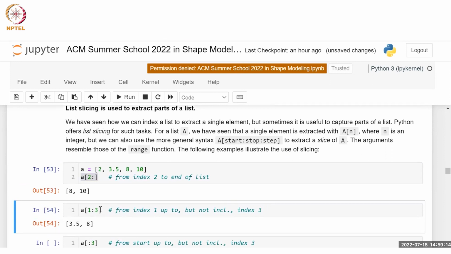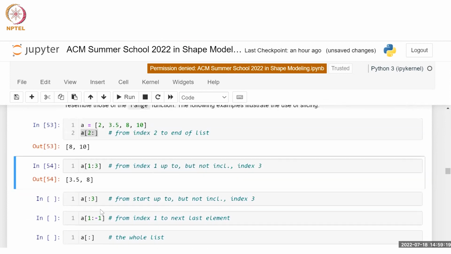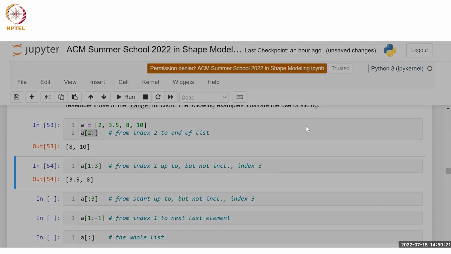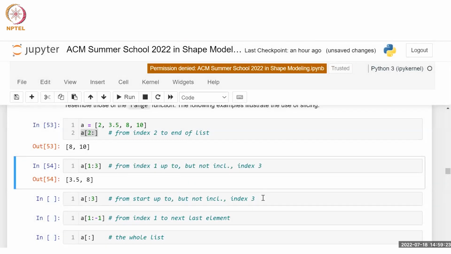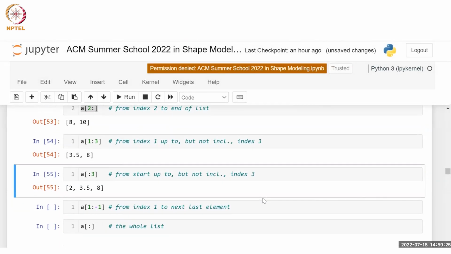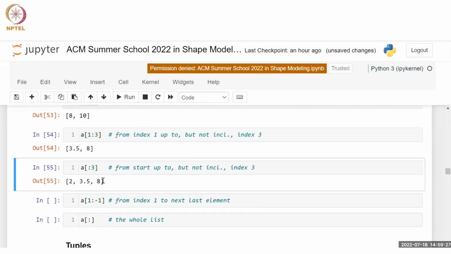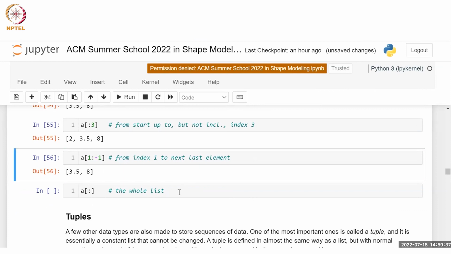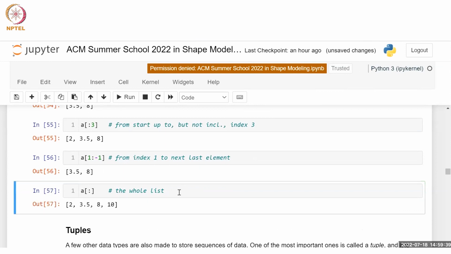Similarly, like in the range function, it does not include the last index. And this will print as above, up to the second entry, starting from the beginning. And here -1 indicates the last element, so it will start from 1 and print up to the next-to-last element of the list. So it will print the whole list here.